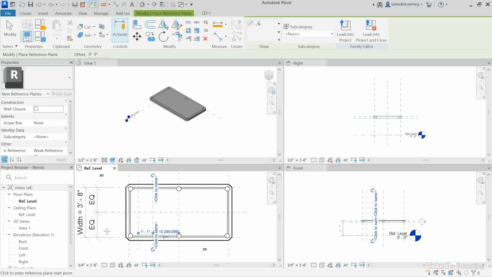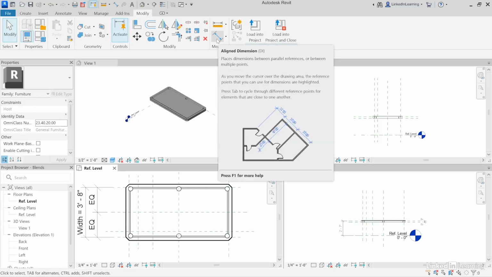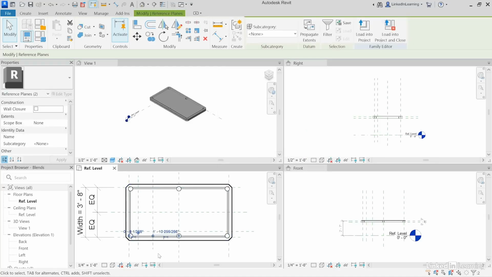And I'm going to do the same thing for one running horizontally this way. So I'm creating it at a different length than the existing reference planes, but I'm making sure that it passes through the full length of the pool table. Now, the reason I like to do it that way, let's click the modify tool here to cancel out, is because it makes it much easier to dimension, and also visually it starts to establish a hierarchy. So I can tell visually that these 2 are related to one another because they're the same length, but they're different than these other ones.